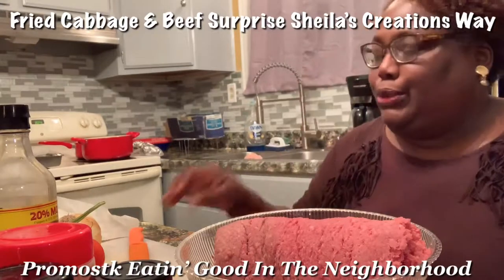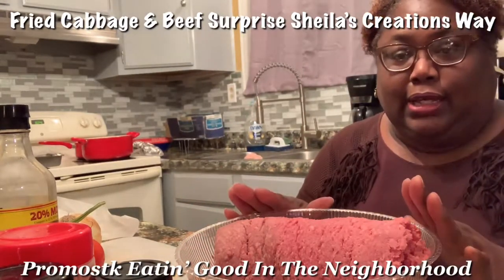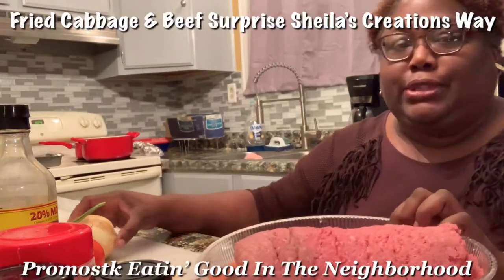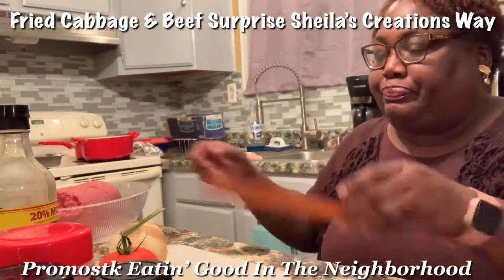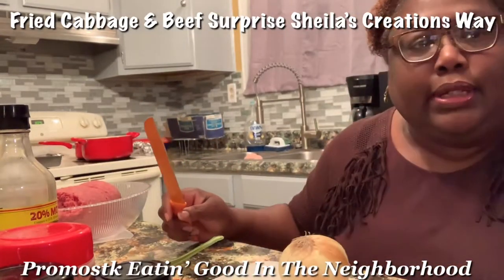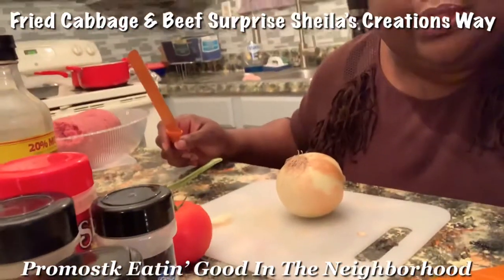I'm not gonna season the meat until I get everything that I want in it, and then put it in a ball. So first of all, I'm gonna go ahead and cut up the onions. I got my onion right here. Bring it down a little bit so you guys can see. We cut this onion up.